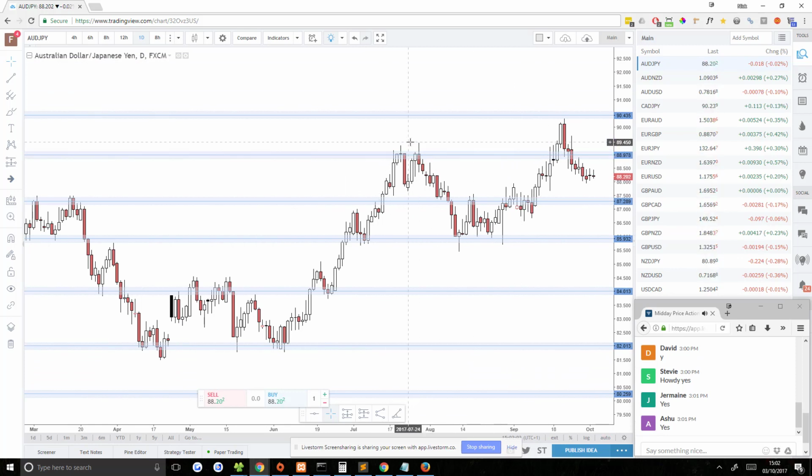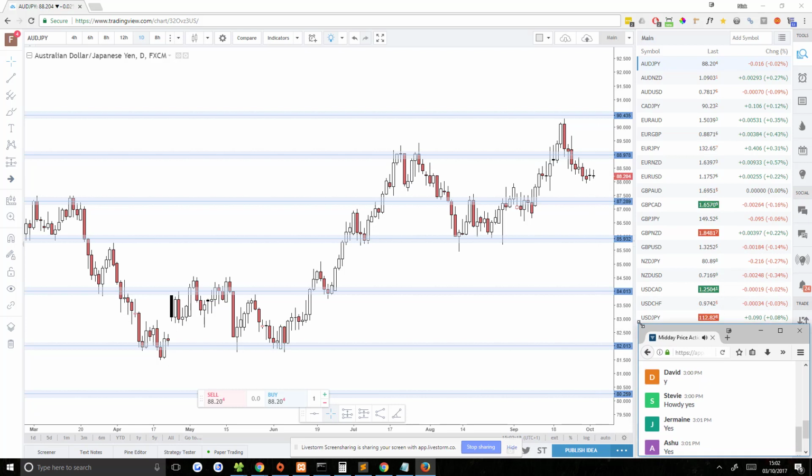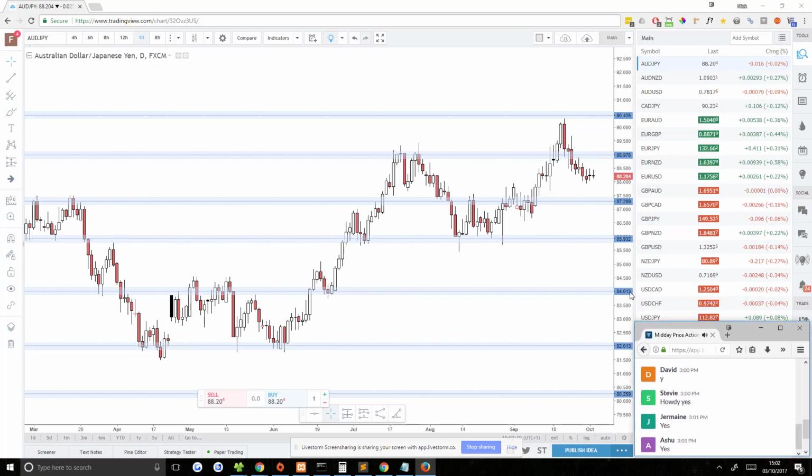For those of you not familiar with my analysis, I do flick through my charts pretty fast because I see everything I need to see on my charts in a few seconds. If a setup is there, I'll see it quickly. If it's not there, I'll just move on to the next chart. So this should be pretty quick analysis. If you have any questions about my strategy, it's linked below this video.